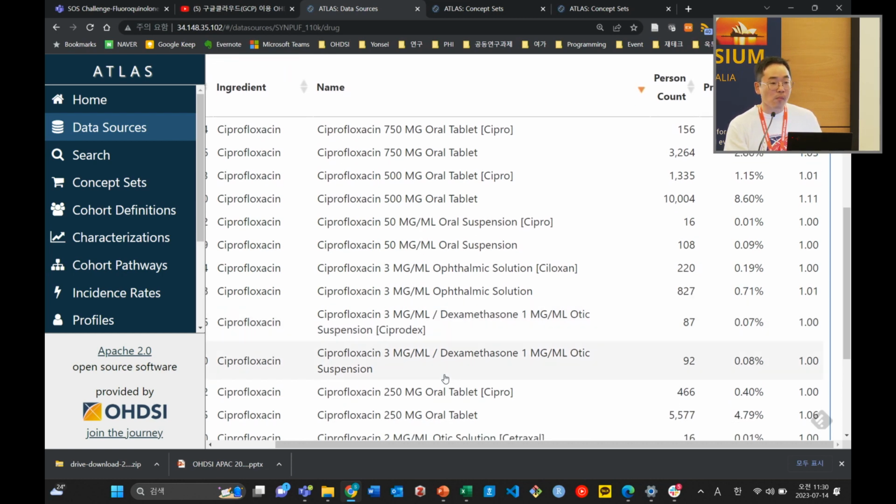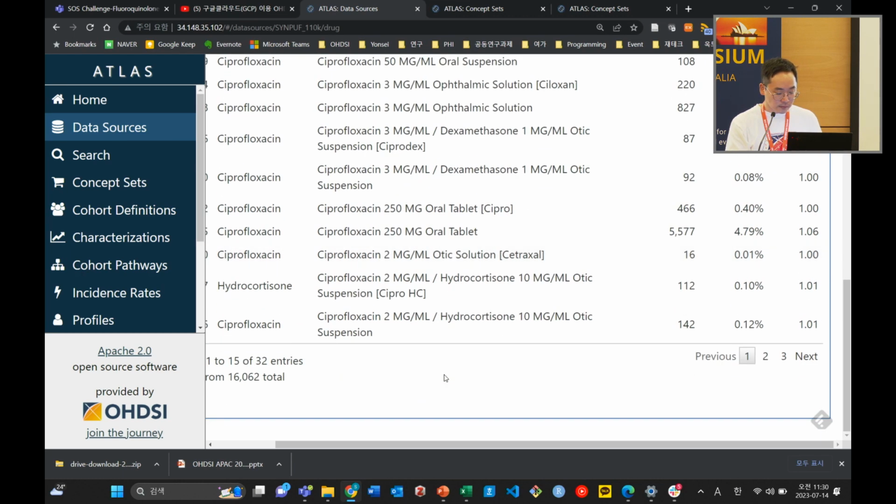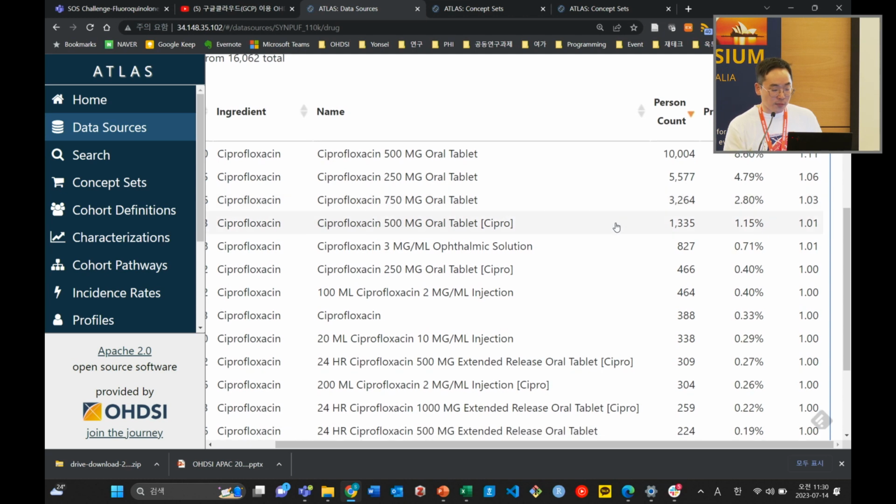Has this data been harmonized for standard vocabulary? Right, yeah, it's been mapped to the OMOP common data model with OMOP standard vocabulary, so you can navigate this. So you can see that ciprofloxacin 500 milligram oral tablet is one of the most prevalent ciprofloxacin used in these patients, in these databases.